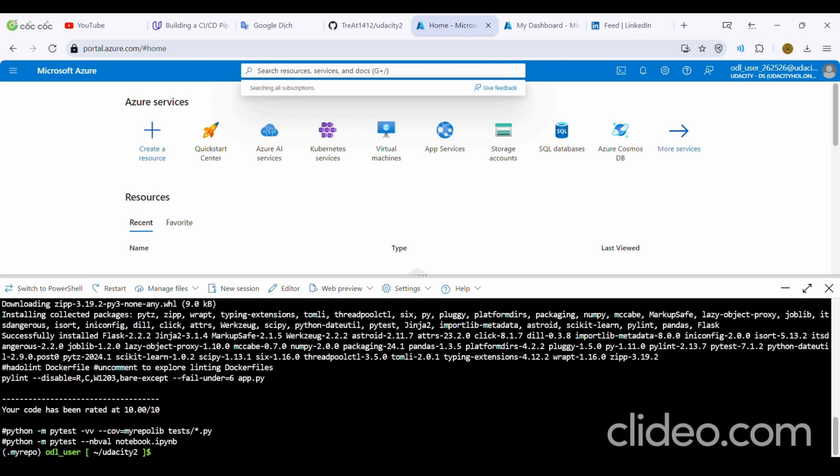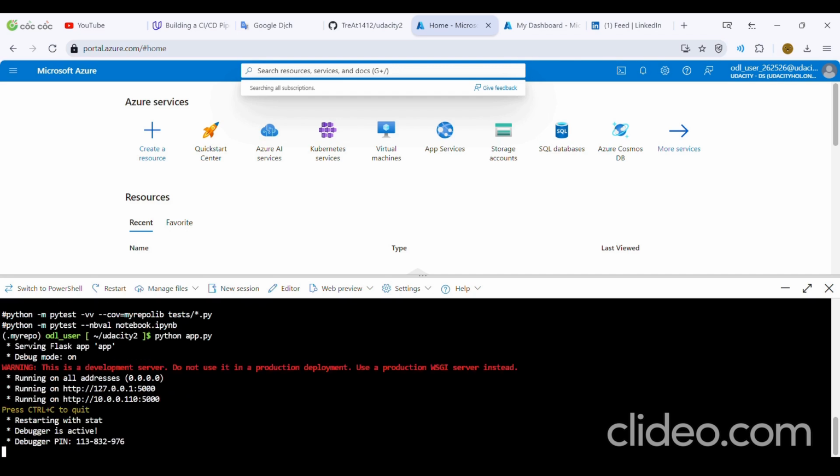To run the application, we use python app.py, and it runs on port 5000.